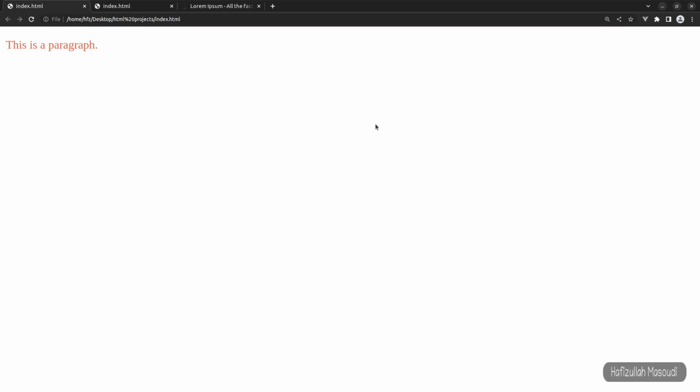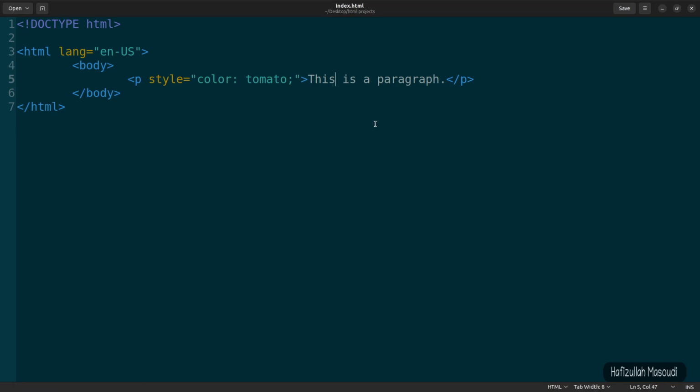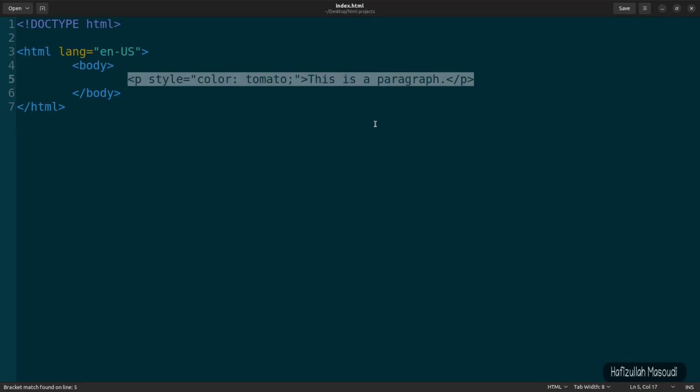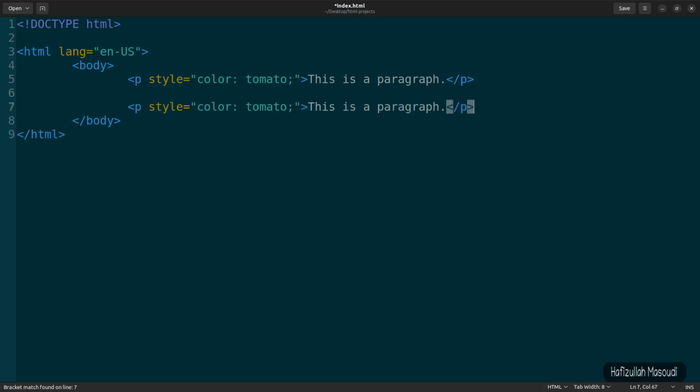Now next up we can give colors using RGB, which stands for red, green and blue light sources. So let's get back to the text editor, and what I will do is copy this paragraph from here and paste it here. And instead of tomato, what we can do is declare RGB, and it will take three values, which is red, green and blue.